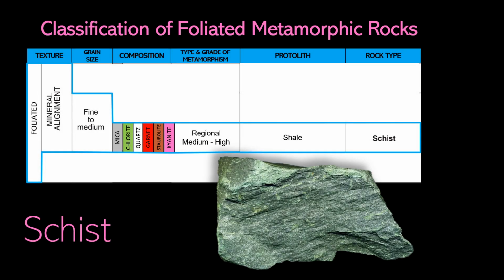Schist is an intermediate to high-grade metamorphic rock that forms under moderate to high temperatures, around 300 to 600 degrees Celsius, and pressures, typically deep within the Earth's crust. Its formation conditions surpass those of low-grade rocks like slate, but are less extreme than those for high-grade rocks like gneiss. Schist is rich in platy minerals such as biotite and muscovite mica, along with others such as garnet, quartz, staurolite, and kyanite, which are stable at these higher-grade regional metamorphic conditions. These minerals align under pressure, creating the rock's distinct foliated texture, often with a shiny, layered appearance.